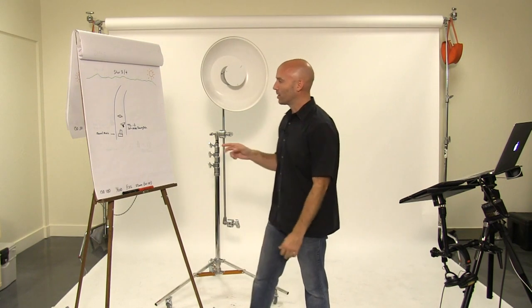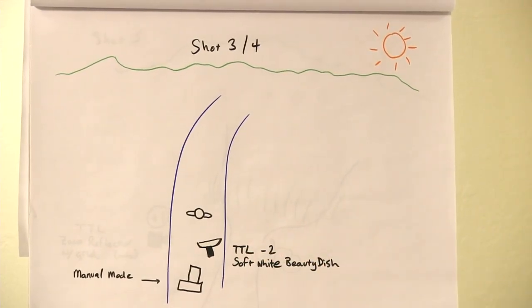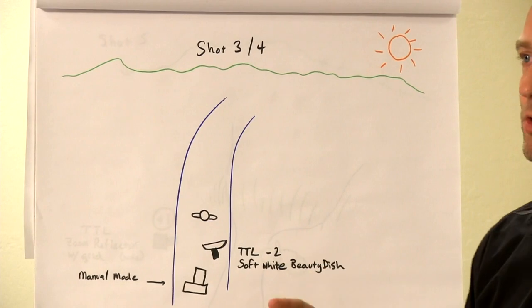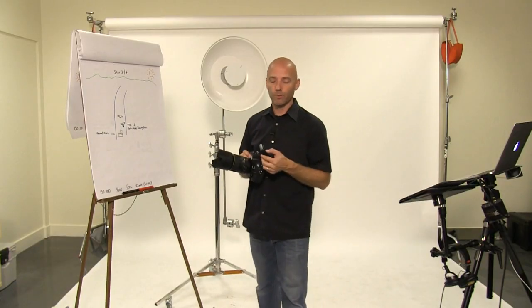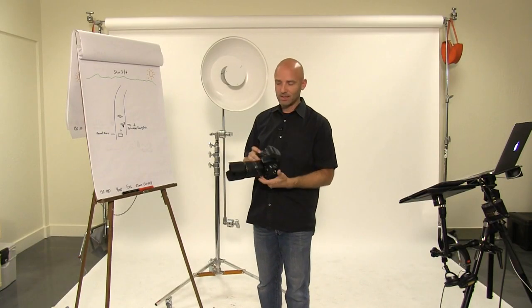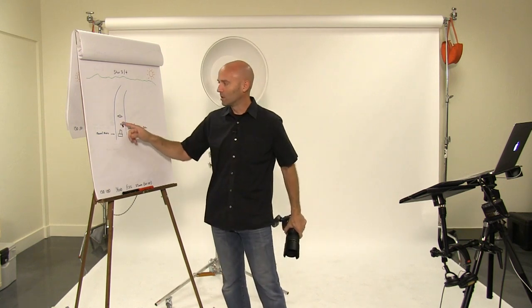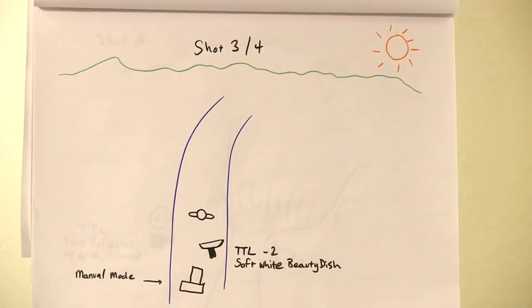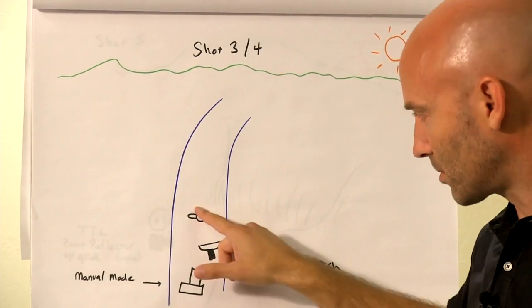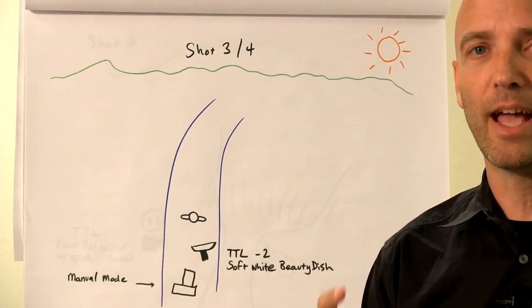But very important, here on the schematic, you can see what we've done. The TTL flash compensation is -2, but again, it's not -2 on the air remote, because remember, we're only using one flash, so it's not done up here. It's done inside the camera's flash compensation, -2, because that sky in the back is really going to trick the camera and the flash. But important is that the camera now is in manual mode.